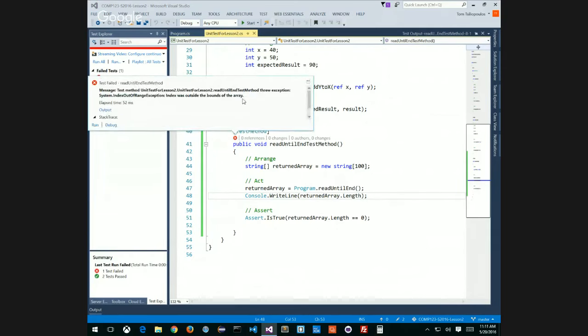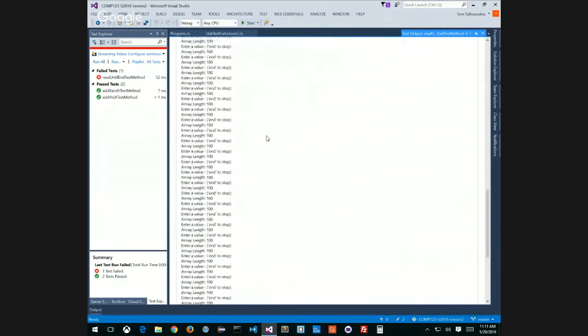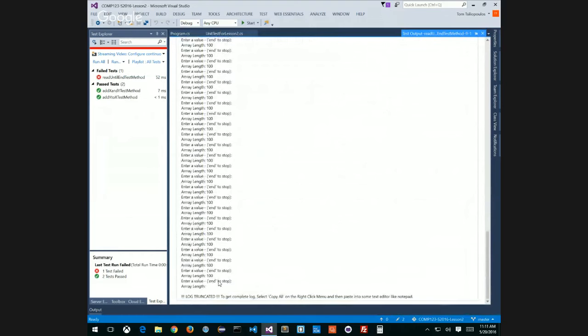It says it threw an exception. It was outside the bounds of the array. Hold on a second. Wait a minute. Oh, that's bad. Can I have 100? Here's another thing. I went to 101. Can it be 101, the index? Because remember, it's the array length -1. It starts counting at 0, not 1, right? So therefore, it has to be less than 100.